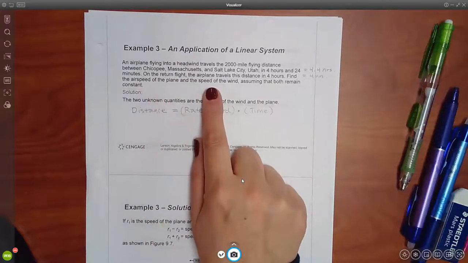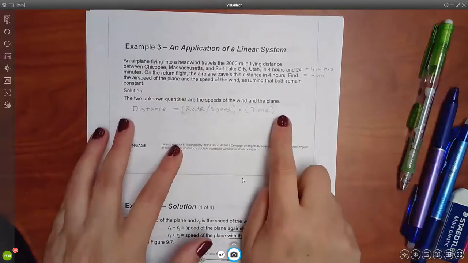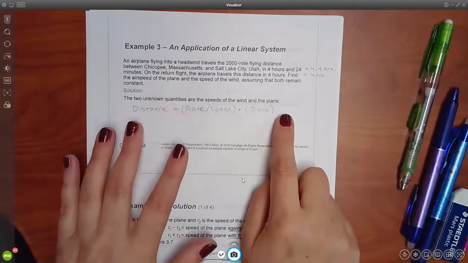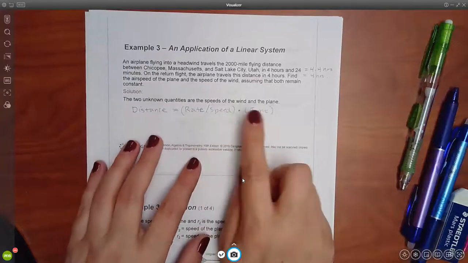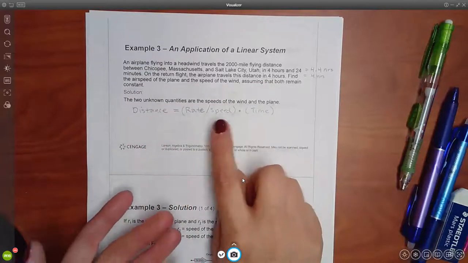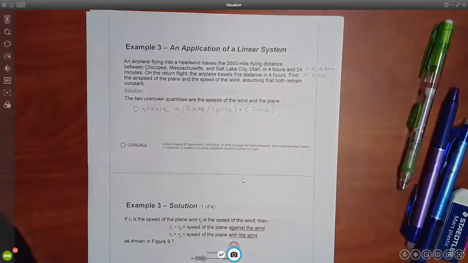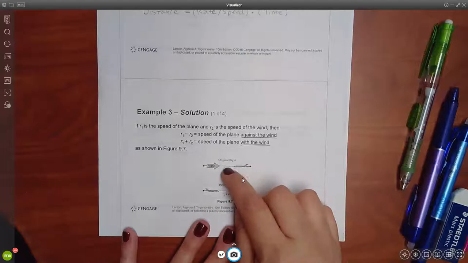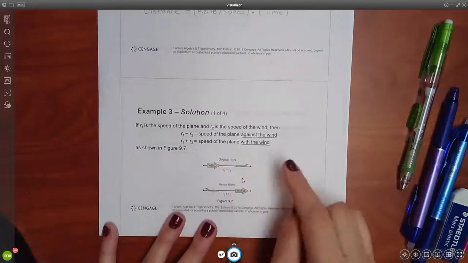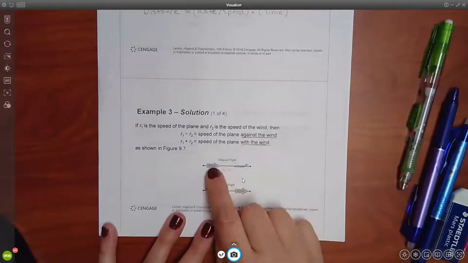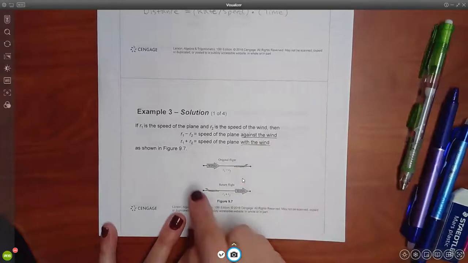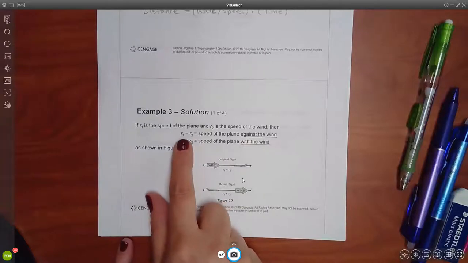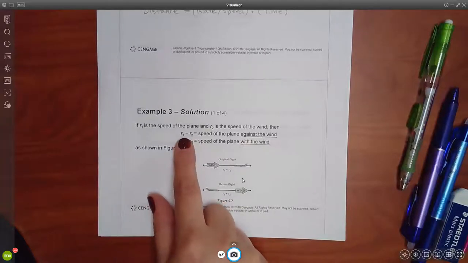and then the speed of the wind. And so we talked about how, one, we were gonna have to use this formula in some way or another, right? Your distance is your speed times your time, or in some books, they call it the rate times time. And then we talked about this situation where when you're going into the headwind, you're flying against the wind. So the wind is like pushing back on you, slowing you down. So you actually have to subtract the wind's speed from your plane's speed because it's gonna slow your plane down.